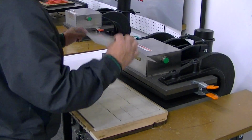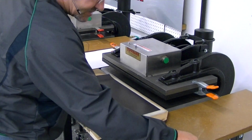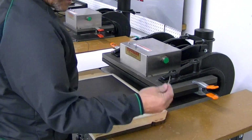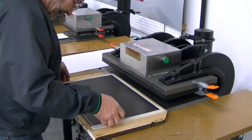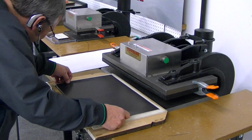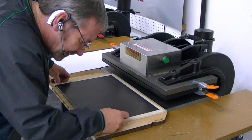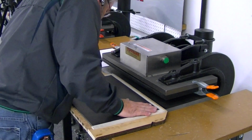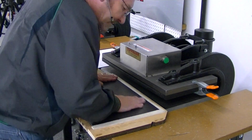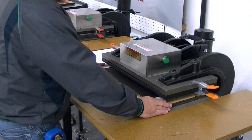I'll redo that again over here for you just so you'll see. The only strings you're going to have is on this outside perimeter where I've got it on the outside edge of the blade here. It's just hard to get it exactly lined up with that because you're going to have a little bit of play on one end or the other. So I'll go ahead and do that again.